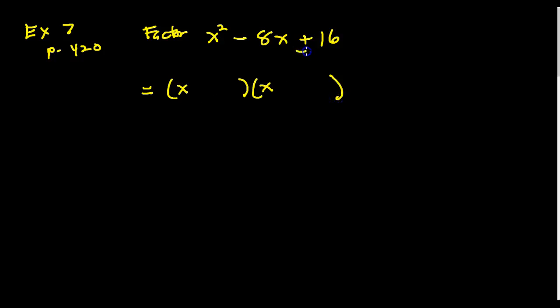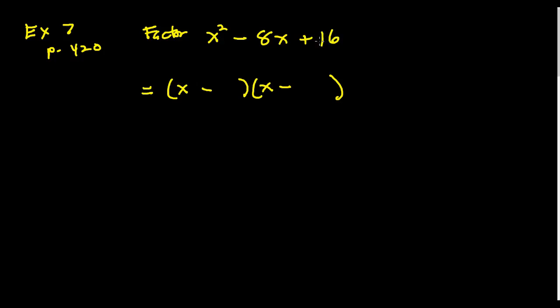This sign here is positive, so these signs in between have to be the same, either plus plus or minus minus, right? Notice this sign is negative. This degree 1 term sign is negative. Well, that means these terms both have to be negative. Otherwise, there was no way for that negative 8 to be negative. All right, so let me clean this up a little bit here. That structure kind of helps us a little bit, eliminates some possibilities.